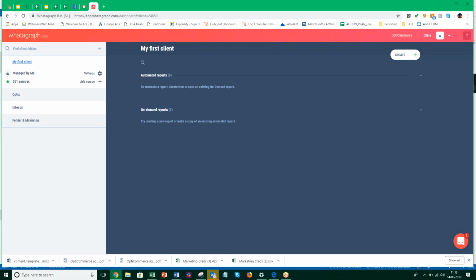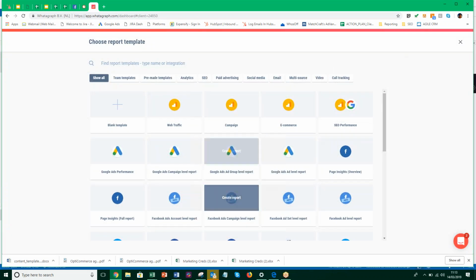Did you connect all the data sources here? Yeah, all the data sources are already connected. They're already in this batch of data sources, but I've not connected them directly for this. So just create there, yeah. Yes, create report. Okay. So which integrations are we planning to use here? AdWords, Analytics, Facebook ads, Twitter, Instagram, MailChimp, Google My Business, so quite a few.